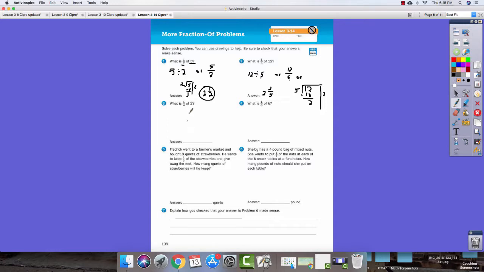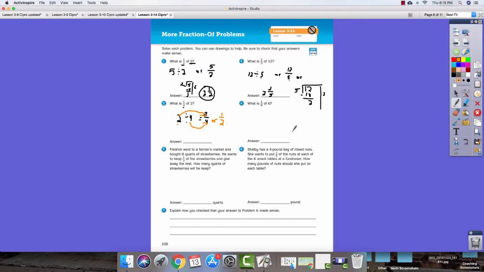Now let's look at this next one. What is 1/4 of 2? Well, again, here I have my 2 wholes to split. And how am I splitting? I'm splitting into 4 equal parts. So 2 divided by 4 is the same as 2 fourths. Okay? Again, understanding that relationship, that my dividend becomes my numerator and my divisor is always my denominator. So 2 fourths, or I know 2 fourths is exactly 1/2.